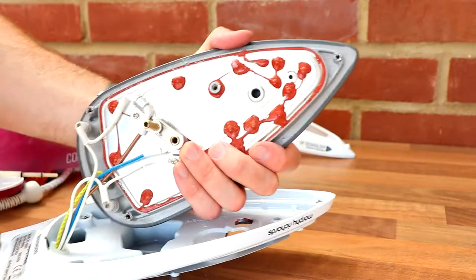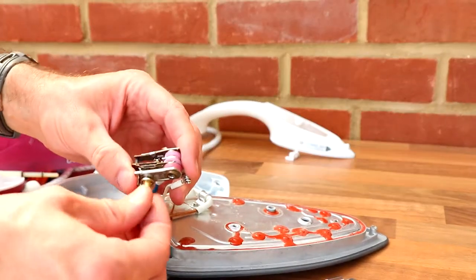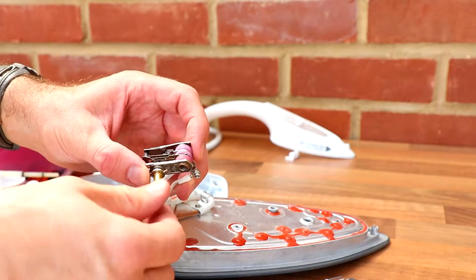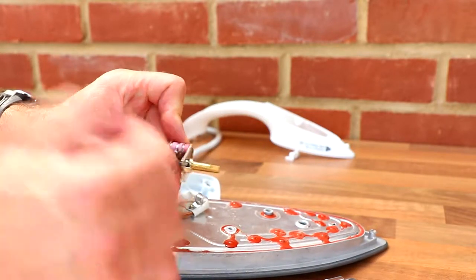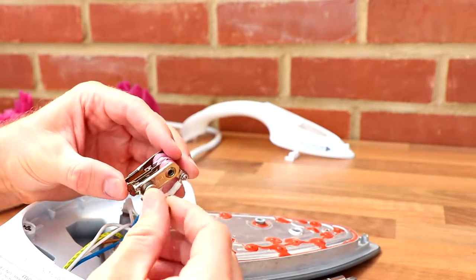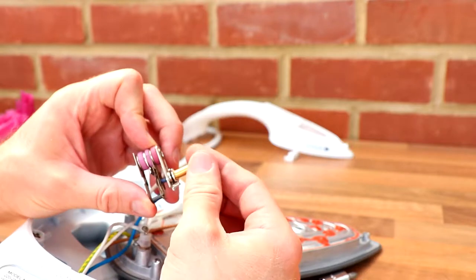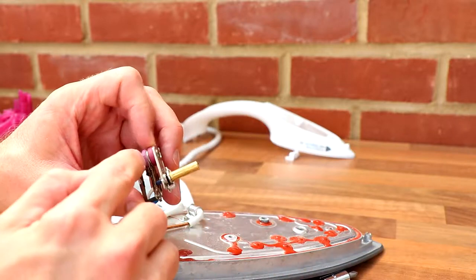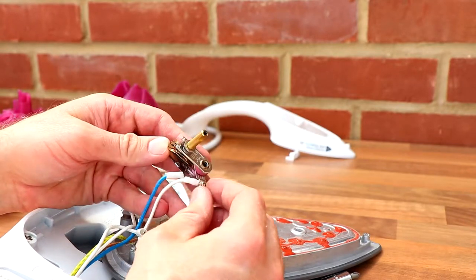Long screw. You see that? Yeah, that's one of those little old-fashioned rotary switches. Quite old technology, actually. Some sort of connection here. Electricity is allowed to flow up through here. Don't know if you can see that, you can just about see the contacts closing to allow electric to flow. Neat, very cool.